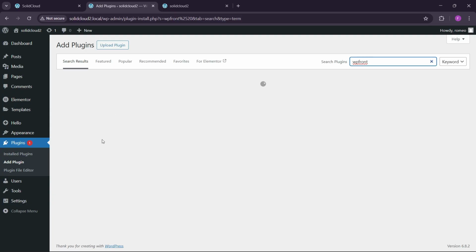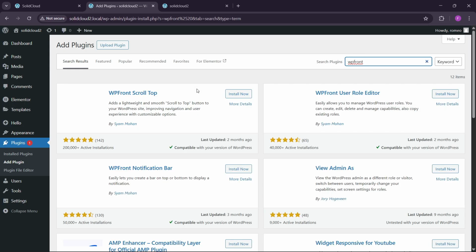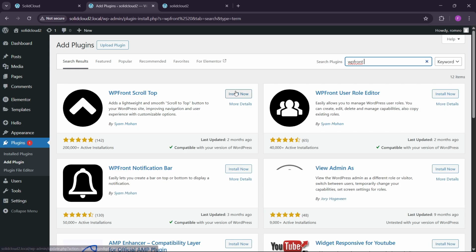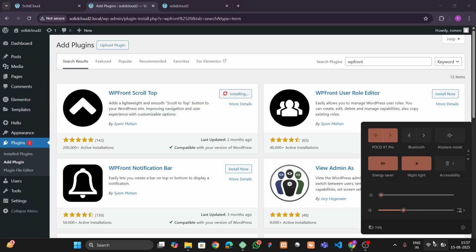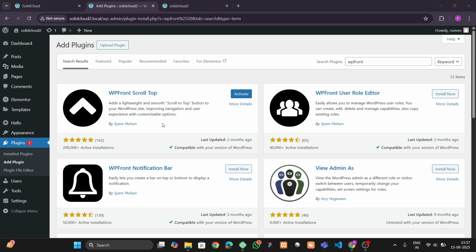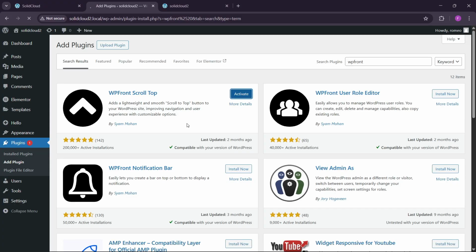Okay, so there are so many plugins, but I regularly use this plugin. If you use the Essential Addons, you will find that widget in that plugin also. Okay, but we are using the straightforward plugin, so let's install this and we can activate that. Okay, my internet connection is not working, I think. Okay, let's activate that.